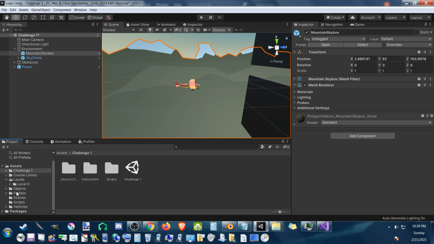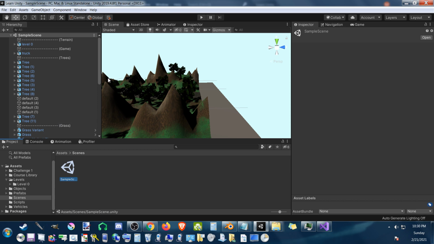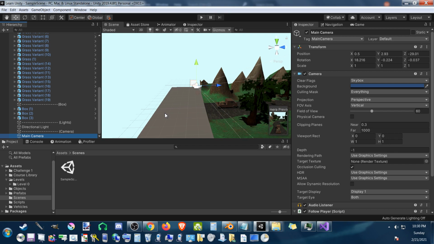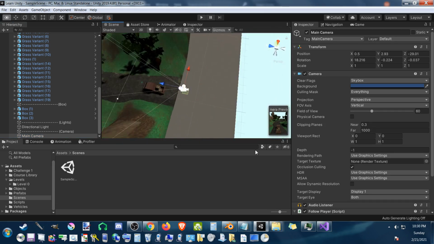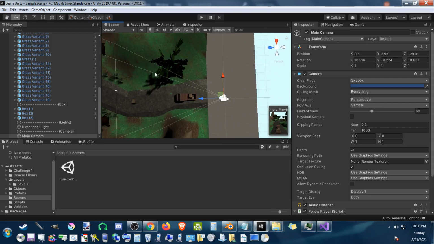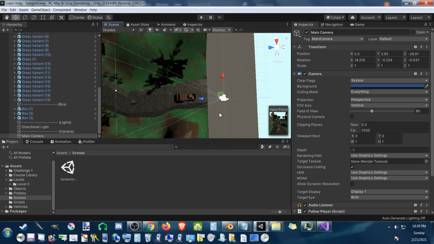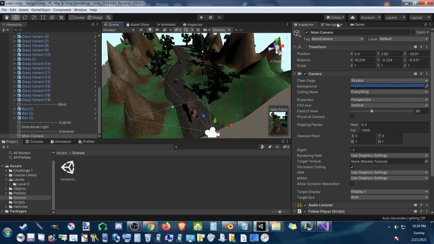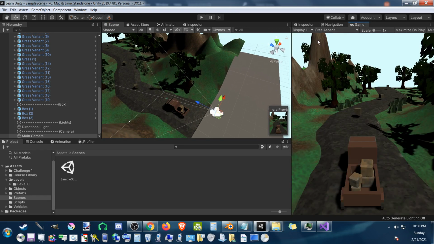Hang on, I gotta load my scene. So let's go back down here. Hopefully I saved this. So I gotta get the camera to rotate around the truck like that. Hopefully that's showing up. Yeah, there's my cursor. So I need it to rotate and orbit around the truck. Not sure if I figured it out, but I think I figured it out. I made a little bit of progress.